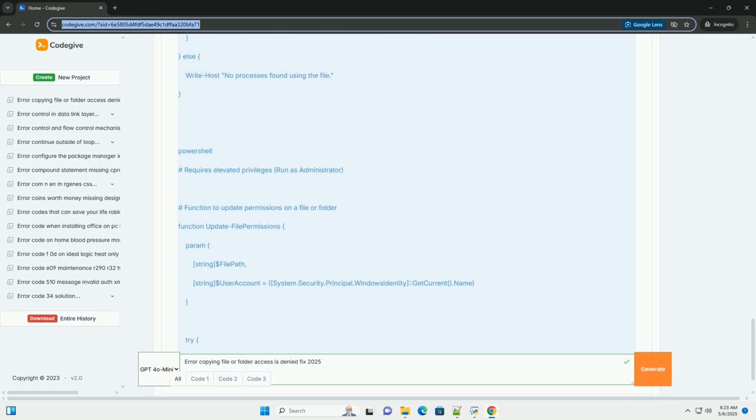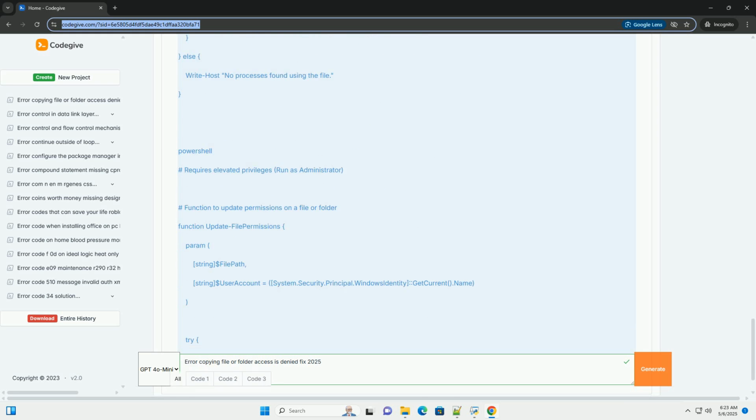Code example, PowerShell. While you can do this through the GUI, PowerShell offers a more programmatic and scriptable approach. This might be even more useful in 2025 for automated permission management. Explanation: $filePath, replace this with the actual path to the file or folder.